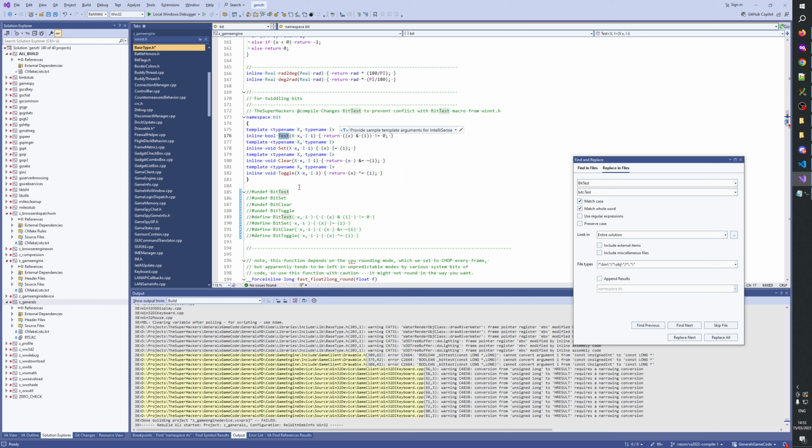How about we name it to, so we remove this and this. No. How about we call it is bit set.